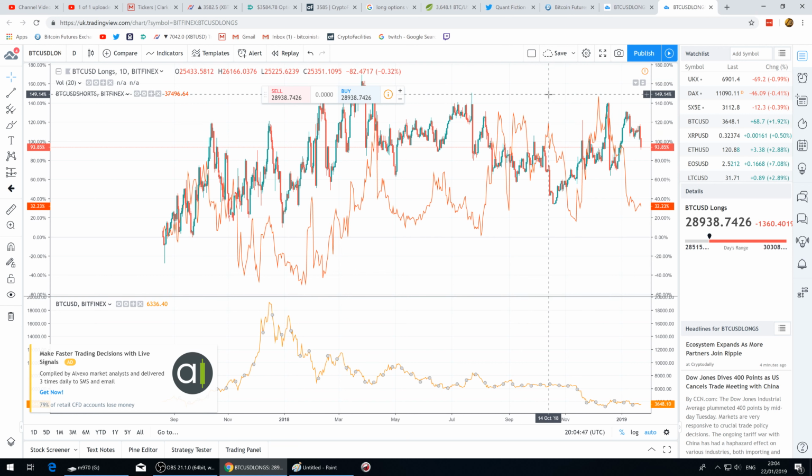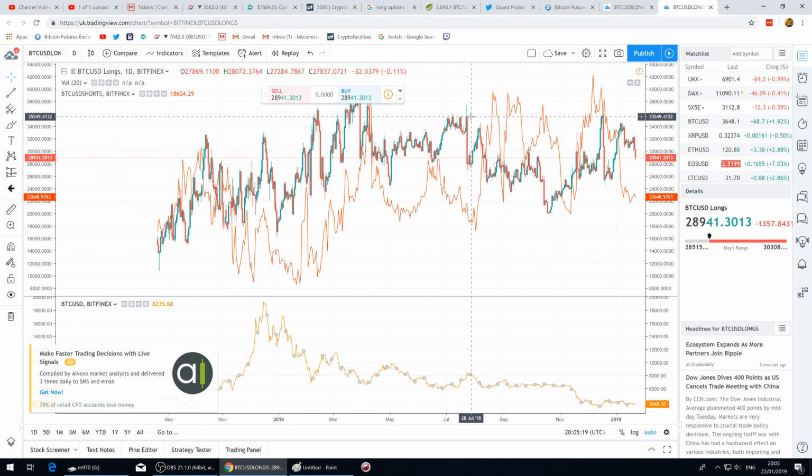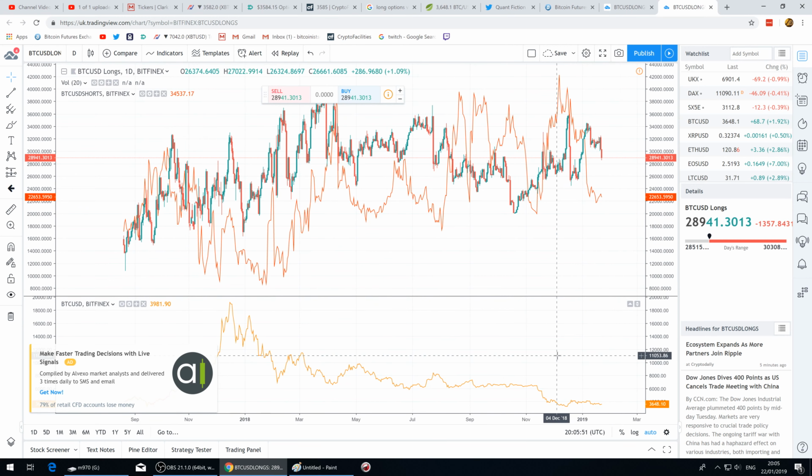So I use that as a useful indicator. When people have borrowed a lot of dollars to buy Bitcoin, when the price goes down, they have to close their position. They are forced to close their position. They have their stops, and this is the logic why I think it does predict the Bitcoin price to move to some extent. Now, here you can see that at this point, people have borrowed 35,000 Bitcoins. So people have longed 37,000 Bitcoins, but they have shorted only 20,000 Bitcoins. So this is not a zero-sum game. There are some Bitcoins available to borrow in the form of loans, and the Bitfinex margin market is not a zero-sum game like the derivatives markets are.